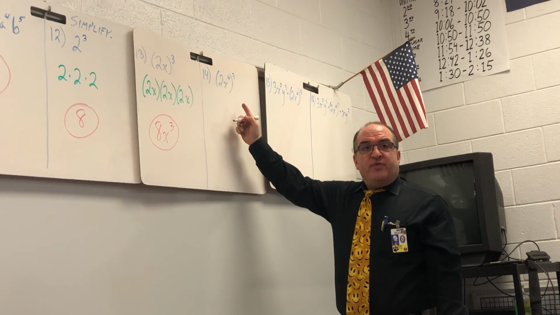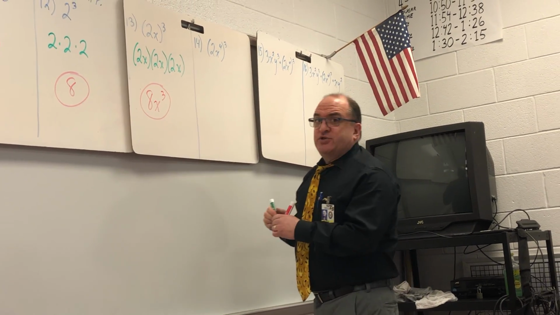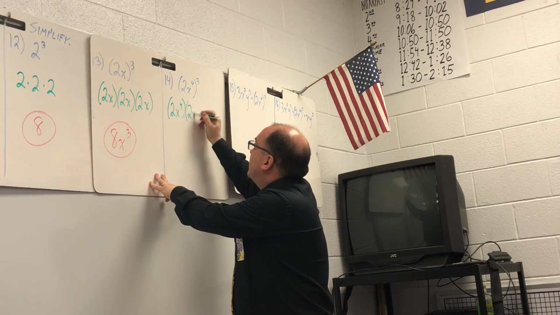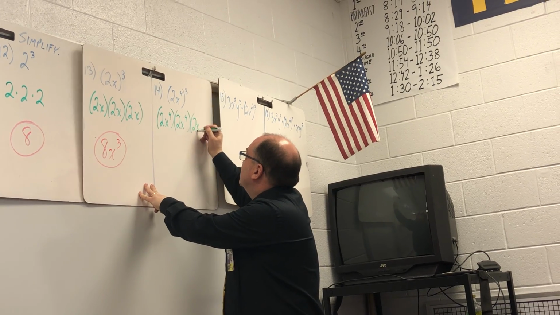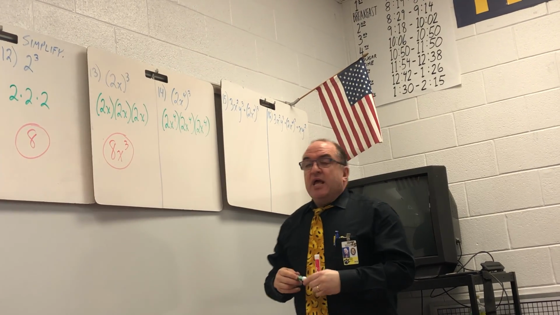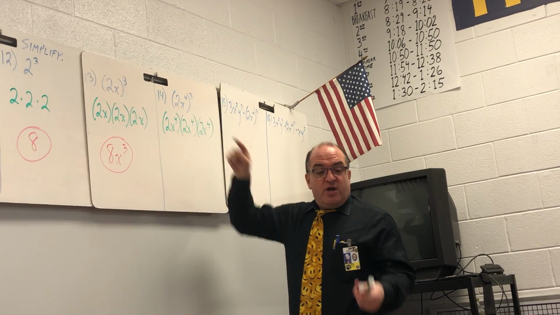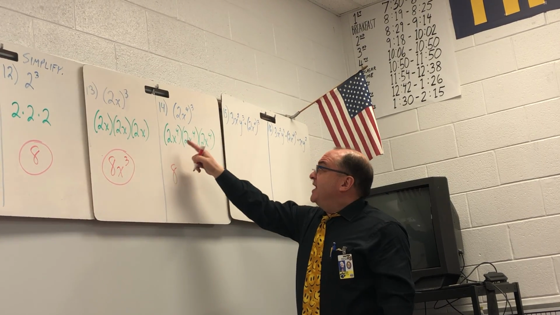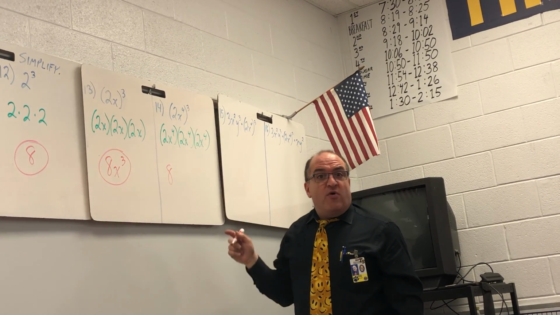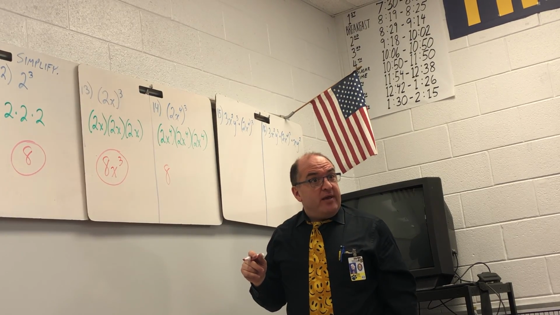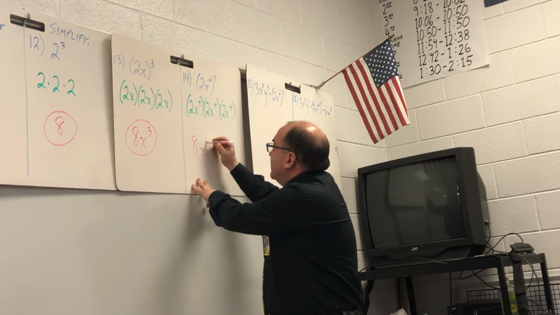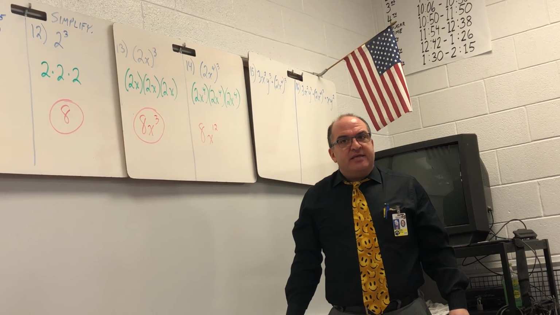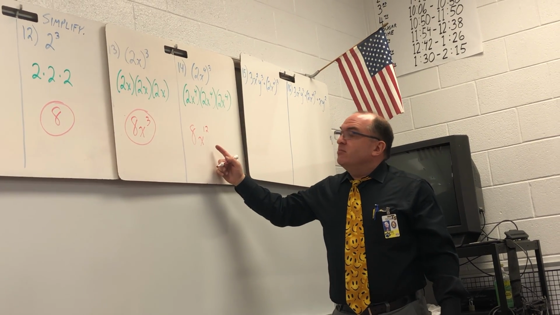Over here, the same thing. You do not have to do this step, all right? This is 2x to the fourth times 2x to the fourth times 2x to the fourth, right? What I'm telling you is all you have to do is say what's 2 to the third. 2 to the third, of course, is 8. But what's x to the fourth to the third? That's x to the fourth times x to the fourth times x to the fourth, which is x to the 12th, right? The shortcut is, can't you just times 4 times 3? Thank you, Jesse. Yes. That's all you do, okay?